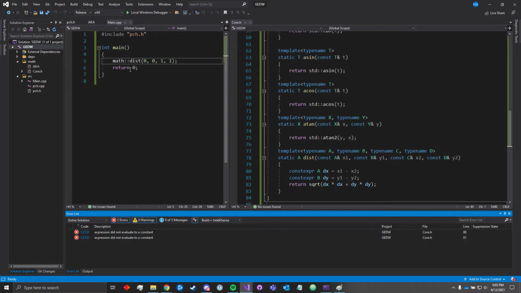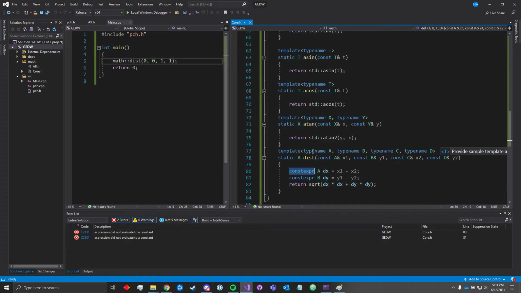Okay, so the reason is because constexpr is a compile time constant. And as you see here, we are taking these in as const references. So in this case, again, it's a bit trivial because I'm calling this function with integer literals, which are compile time constants.